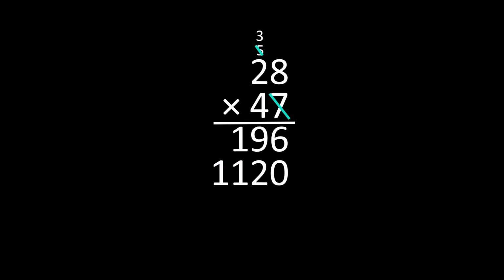Now, our next step is to add, and if you've been keeping your digits lined up, your addition step is much easier to do as your numbers are all in the correct place. So we have 6 plus 0 is 6, 9 plus 2 is 11, and I am regrouping, and notice where I put that 1, I put it over my next column of addition. So 1 plus 1 plus 1 is 3, and 1 plus 0 is 1. So my product is 1,316.